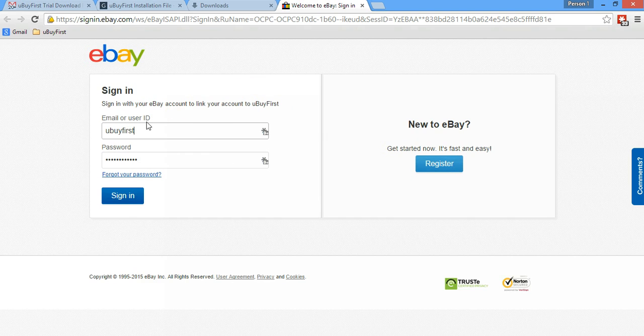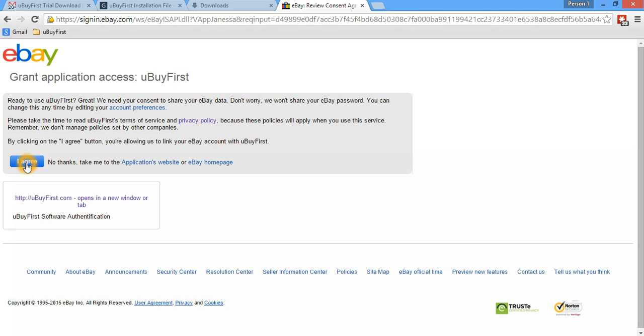It'll take you to the browser where you'll put in the user ID and password for the account that you're going to purchase on, and sign in. And click that you agree to the terms to grant access to uBuyFirst.